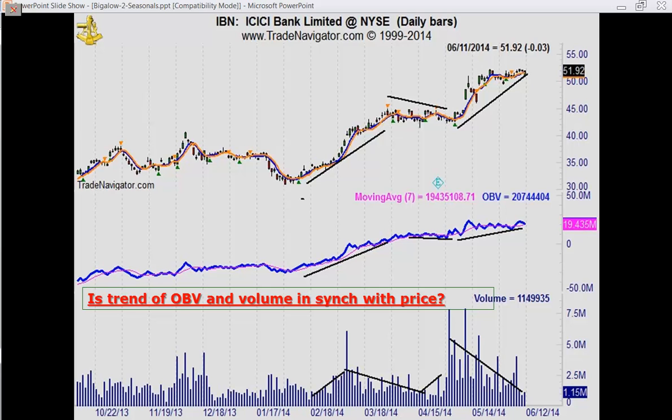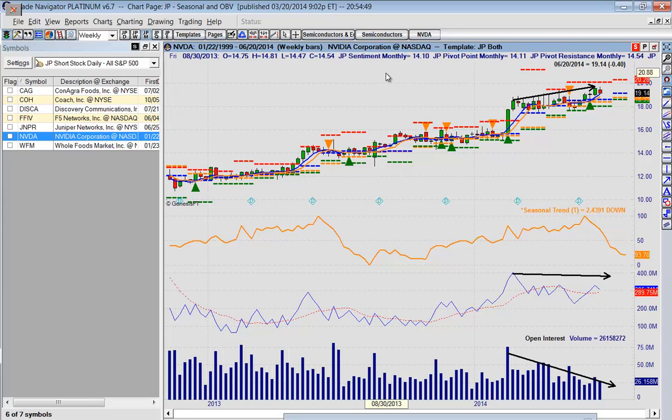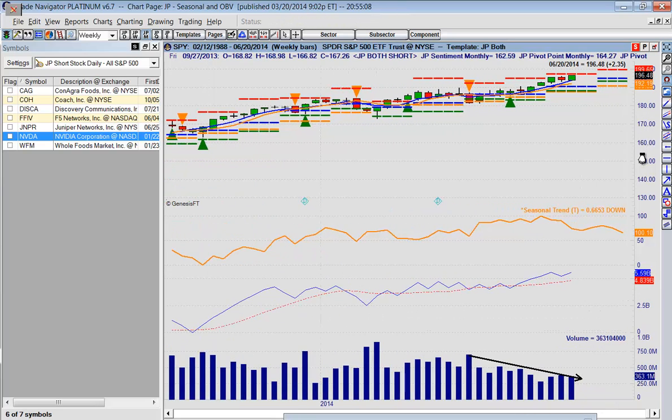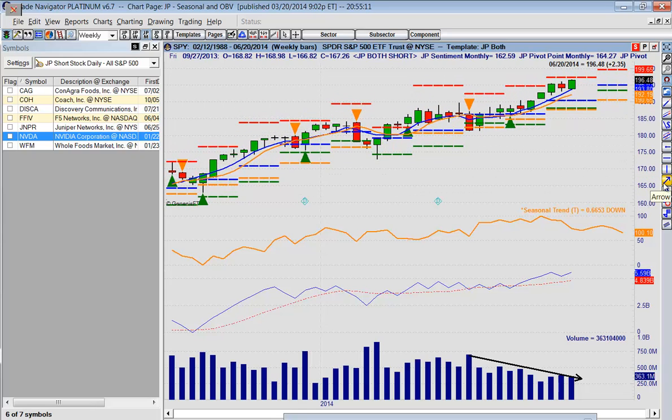amongst multiple markets. In fact, probably one of the most frequent is the current market, looking at, say, the Spiders. If you take a look here, we have a clear malfunction for those that were using volume histograms, saying this market can't go any higher. In the Spiders, the funny thing is we have a volume breakout on the moving average. On-balance volume is moving up. Clearly, you can see the trend moving lower in the volume histogram.